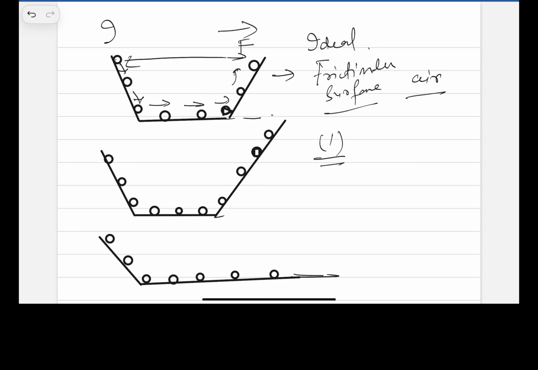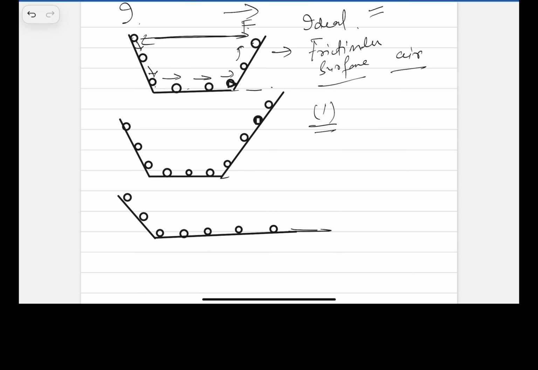He threw the ball from this side and the ball travels and reaches the final destination. But if we do it practically, if we throw the ball from this side of the container, the ball will not reach the same height. The reason is friction and also air resistance. But on a frictionless surface, the ball reaches the same height, initial as well as final. Secondly, he changed the slope, increased the distance of the slope, and threw the ball here. The ball starts moving and again reaches the same height as the initial height, because the surface is frictionless.